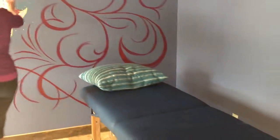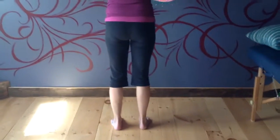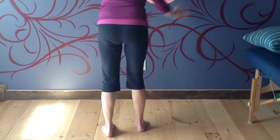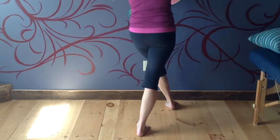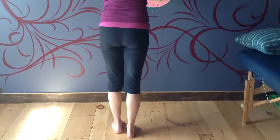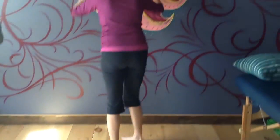Maybe grab a wall. We're not gonna do these big crossover steps, but what I'd like you to practice is more of a diagonal step toward the wall. Remember how much stretch you got there when you did that? So let's say maybe you do that five or ten times — a nice little diagonal toward the wall.